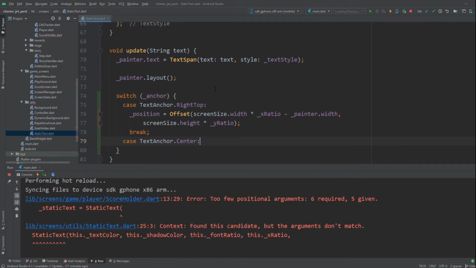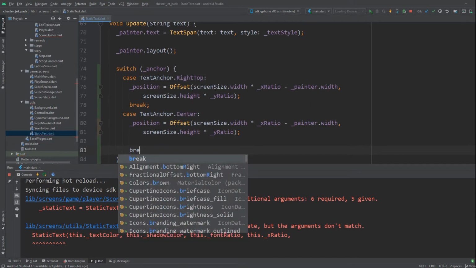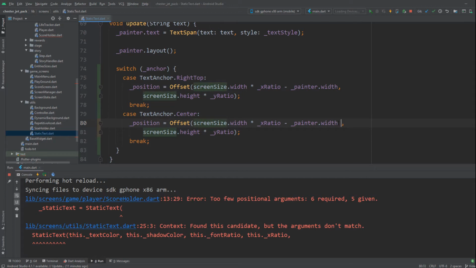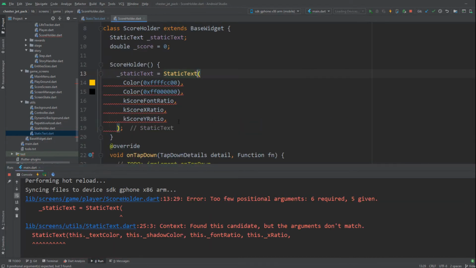If the anchor is centered, we'll have to decrease the calculated position by half of the painter's size, and this way the text will be horizontally and vertically centered on the given ratios. I'll fix the usage in the score holder and we are good to go.